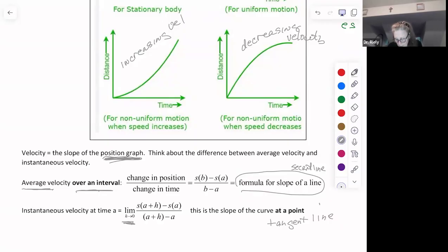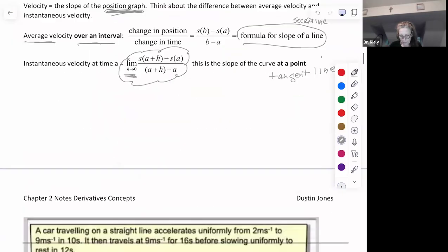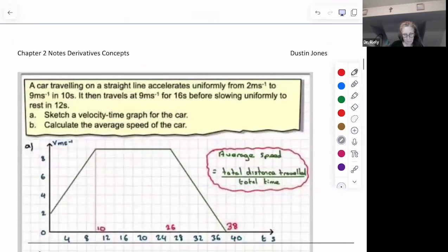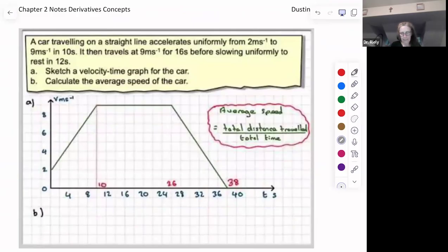And that's going to be the calculus line that we're going to look at. So we're going to do a little bit of limits like this, and then next class we'll go into the rules. But they're still kind of doing just big picture things here. So they're keeping with the velocity idea, and they're saying if they have a car that's traveling in a straight line, and so it has straight line accelerate uniformly between 2 and 9.